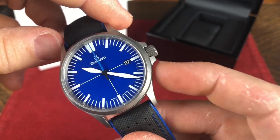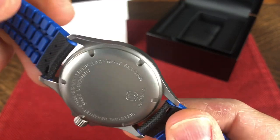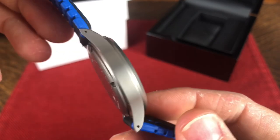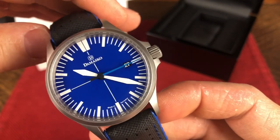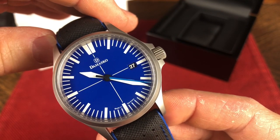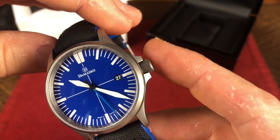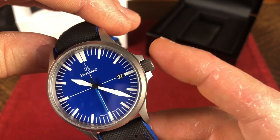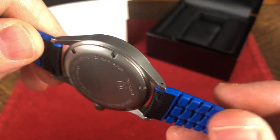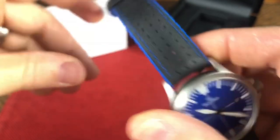A crystal gasket inside that's resistant to UV radiation. Solid screw back with O-ring. VITON — which looks like a trademark gasket — and all the gaskets are made by VITON, which offers a premium chemical resistance superior to most other materials used in the watch industry, so they say. Permanent lubrication on the crown via lubrication cell, screw-down crown, and the tube is screwed into the case for easy maintenance. And then you have this blue leather rubber strap with a bead-blasted steel buckle.